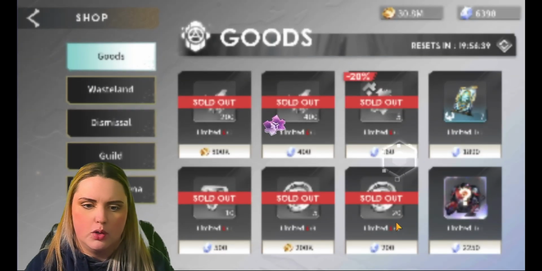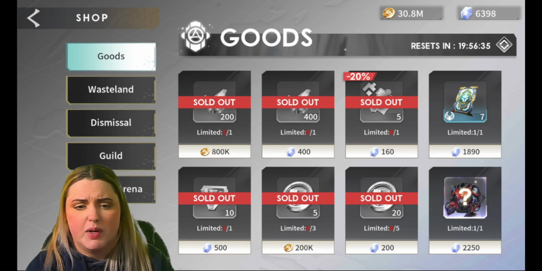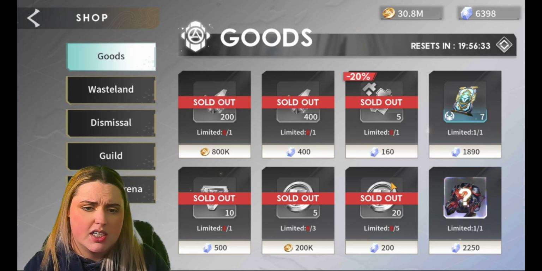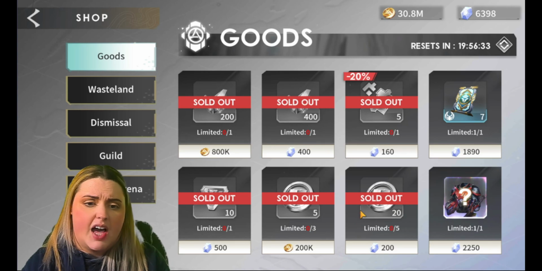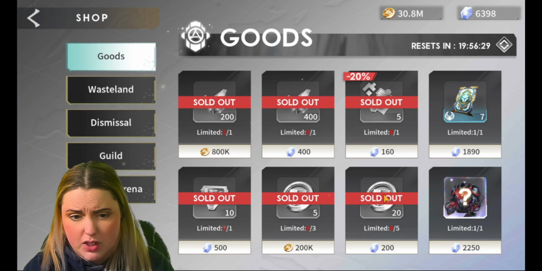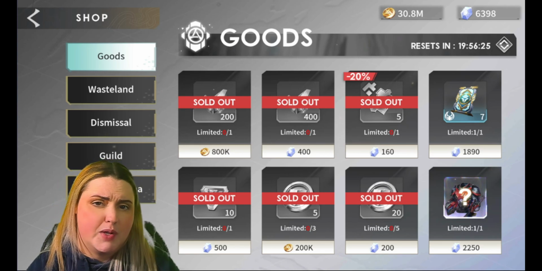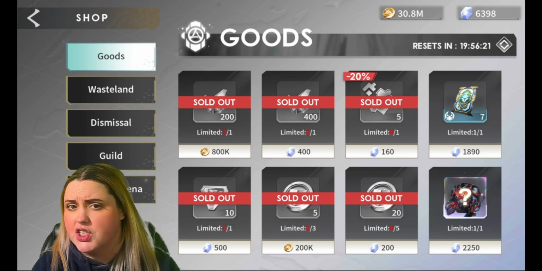Definitely prioritize the gold. You're never going to be in a place where you're really hurting for gold. And then when it comes to diamonds, always look to buy the items here that are going to help you upgrade your weapons first. Those are going to be the most important things to spend your diamonds on in the store, just in general.